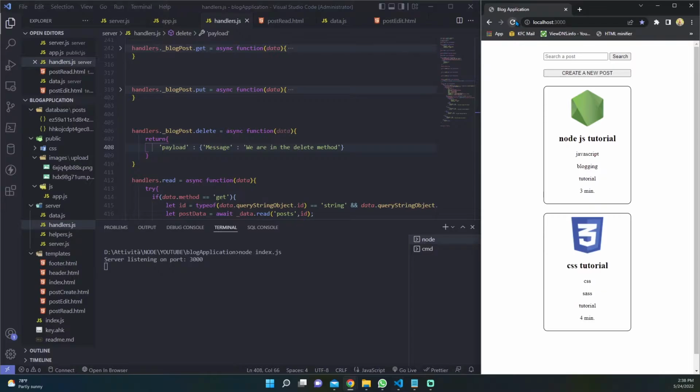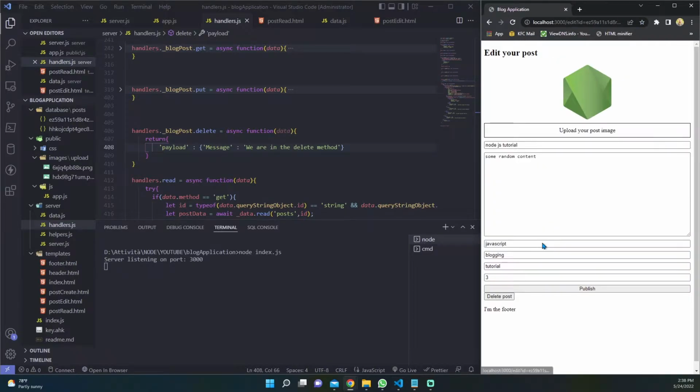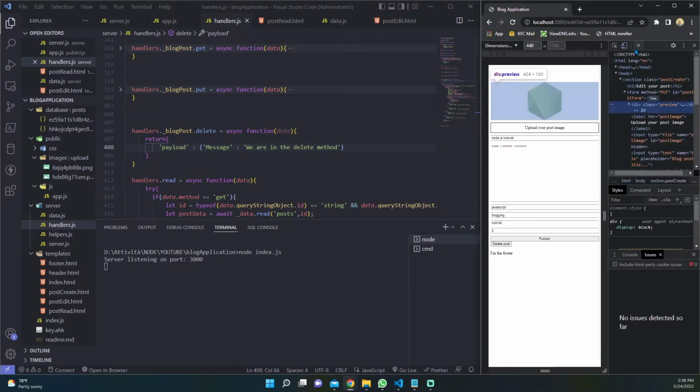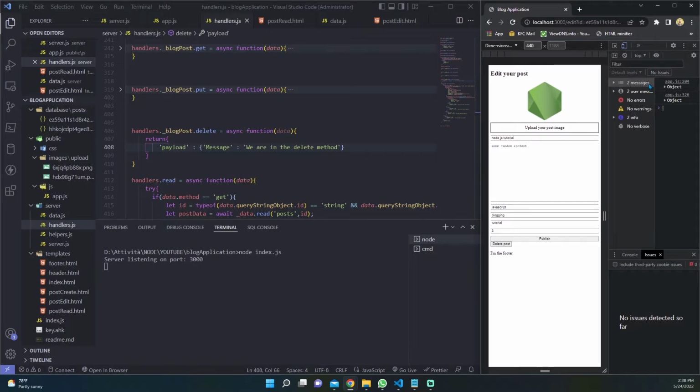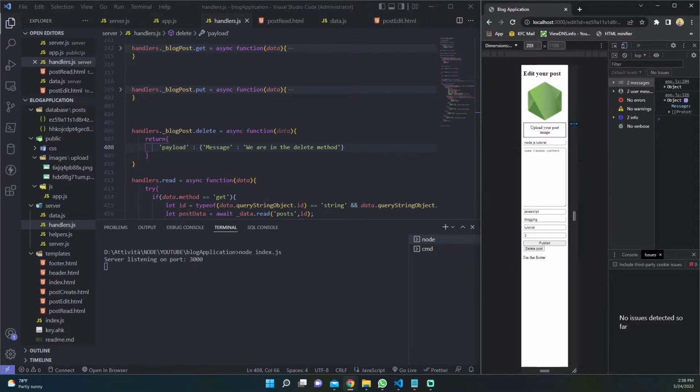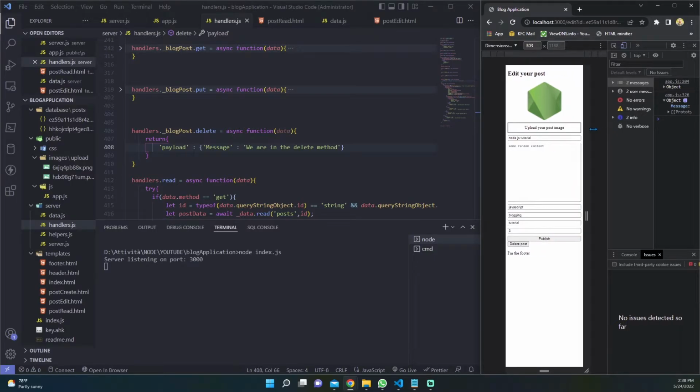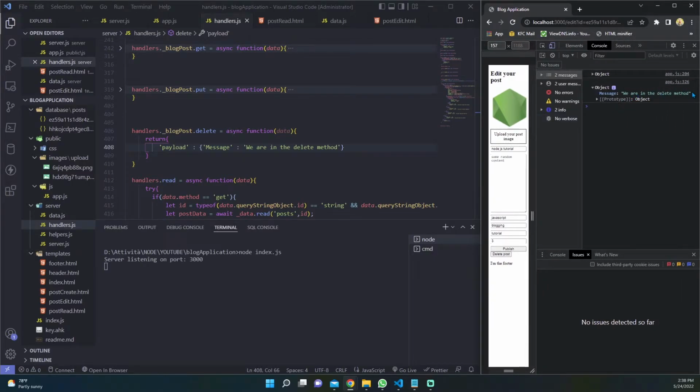Let's refresh our blog application and let's try to click inside our delete post. And if we go in our console here, we have to see our response object, and as you can see is the message: we are in the delete method. Okay, it seems that all is working okay.